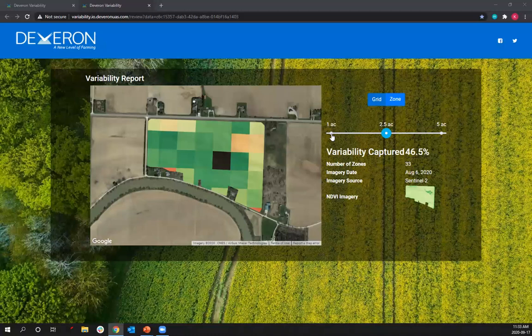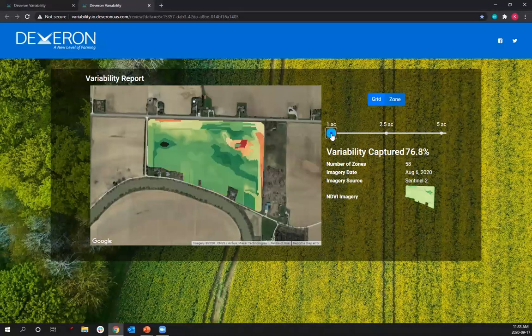Now, that number is not a hard, steadfast number. It is just to show you that you do have some variability, and you may have to intensively sample it. A 5 acre doesn't really capture a lot of the variability, and this field does have quite a bit, so I have to intensively sample it.